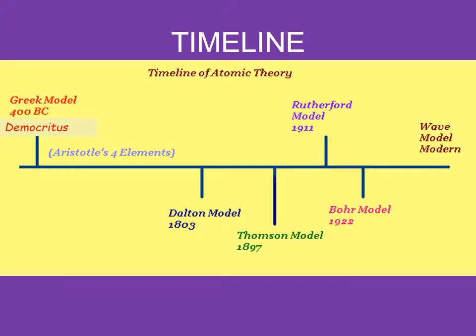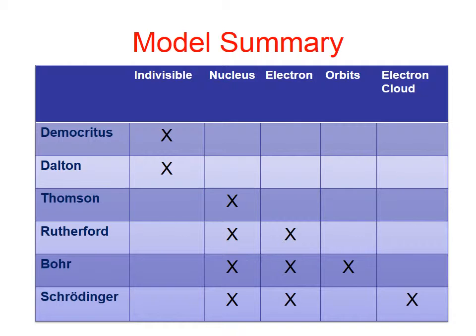So we can see that most of the development of the atomic theory has happened in the last 200 years, and from many areas of the world simultaneously. Not a lot happened before 1800, but there's been a lot done since then. Summarising the models we've talked about so far, we can see the transition from the indivisible atoms postulated by Democritus right through to the wave model proposed by Schrödinger.